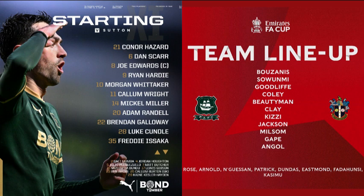Coley's there, it just won't sit down for him, and now he controls the ball. He's got Cundall ahead of him, comes infield on his right boot, plays it off to his right. Well, Clay and Coley trying to exchange passes on the edge of the Argyle penalty area. The ball played back for Coley from Clay was behind him, and it rolled all the way through for Hazard, and Hazard will bowl it out, and it's picked up by Whittaker, plays it down the line for Edwards. Edwards back to Whittaker, back for Hazard, who stabs it out to the left hand side for Galloway.